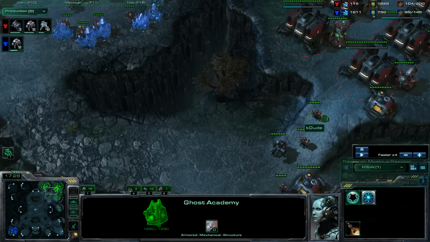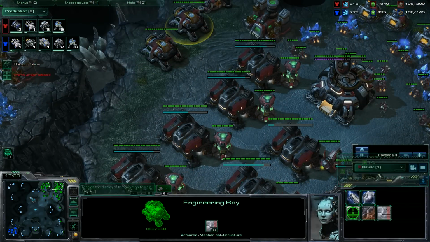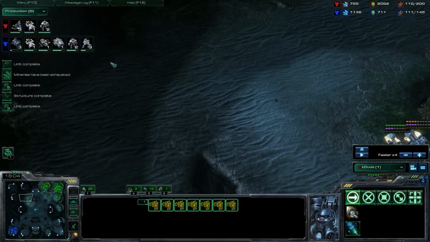You got a ghost academy down. I don't know why. 2-2 should be down. It's really late to go 2-2. And this is the time where you take your fourth command center and you... Ooh, you got a lot of marauders there. Like I said, I don't like marauders.